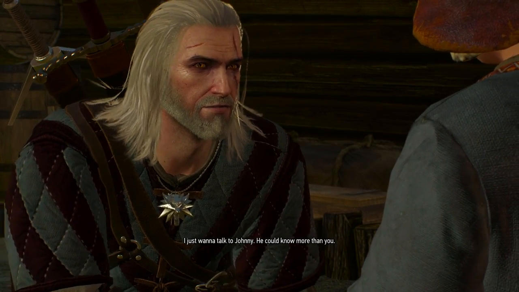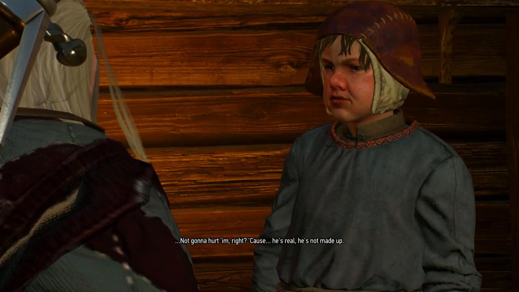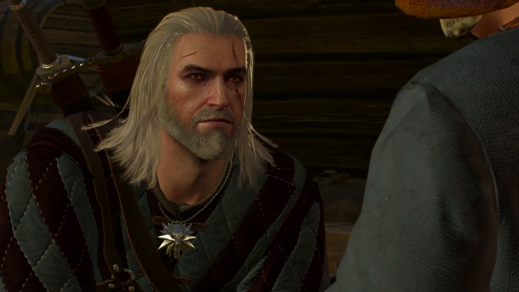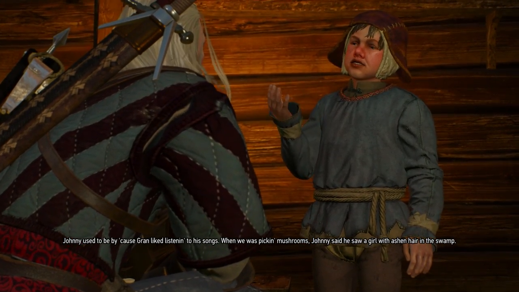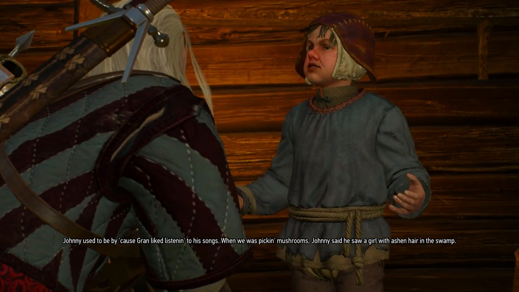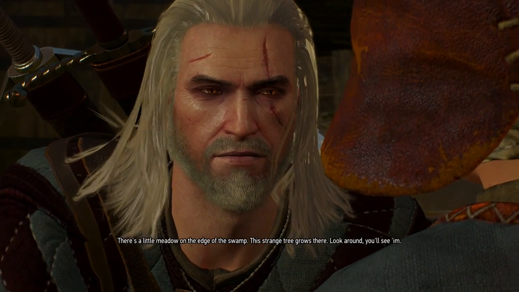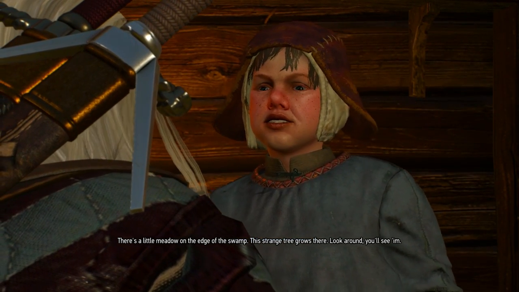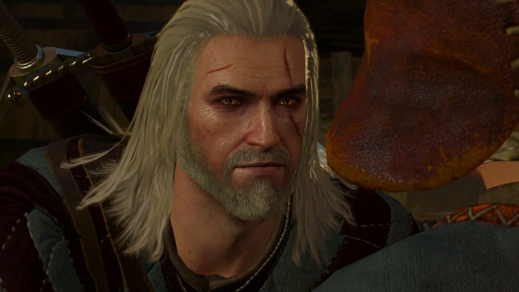I just want to talk to Johnny. He could know more than you. Not gonna hurt him, right? Cause he's real. He's not made up. I'm not gonna hurt him. Johnny used to be boy, cause Gran liked listening to his songs. When we was picking mushrooms, Johnny said he saw a girl with ashen hair in the swamp. Where can I find Johnny? There's a little meadow on the edge of the swamp. This strange tree grows there. Look around. You'll see him. Thank you.